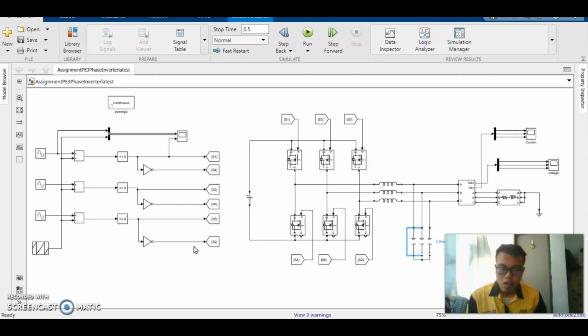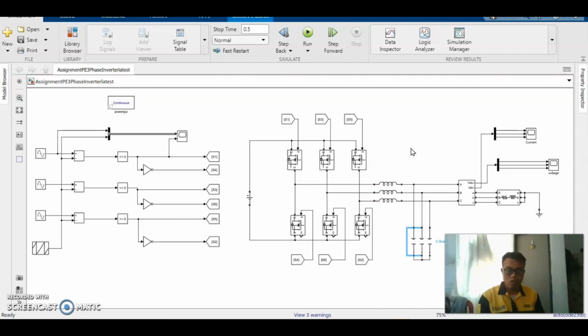This is our circuit for our assignment, where we use the SPWM inverter and switcher. From the circuit, we need to add a filter to make sure our THD is below 7%. With that, we got a THD value above that, which is 30% something.